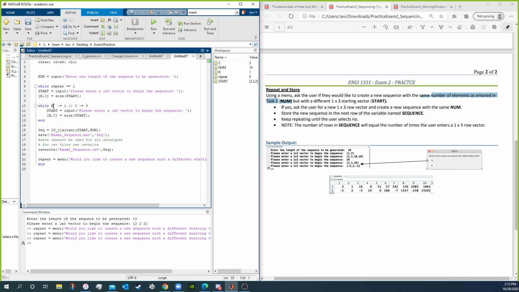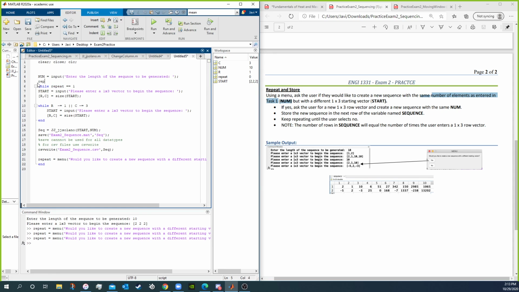Cool. So now we have a while loop on top of our code that repeats whenever repeat is yes, right? But we have to remember, we have to first define repeat to be 1 to start. Because if you imagine we start our code, close, clear, CLC, whatever, we ask for num, then we don't have this guy. While repeat is equal to 1, it doesn't know what repeat is yet, right? Because we haven't run the loop yet. So it's going to error, because it's going to say, well, what is repeat? We don't know what that is.